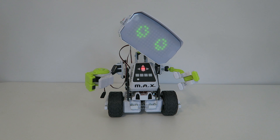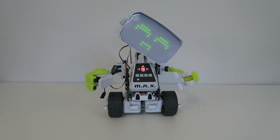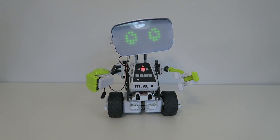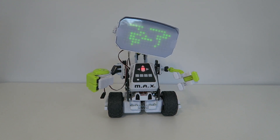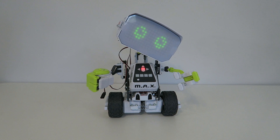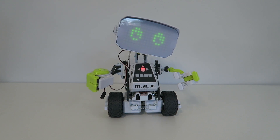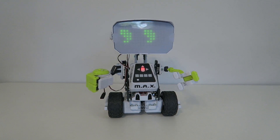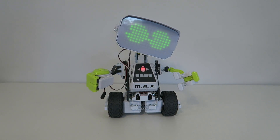Let's go ahead and try out a few of Max's other functions. Hey Max, let's play a game. I don't think so — just kidding, I love playing games! The only game I know is Would You Rather. Do you want to play? Yes! This is a super simple game that can be incredibly hard to play. I'm going to give you two scenarios and all you have to do is pick which one you'd rather do.